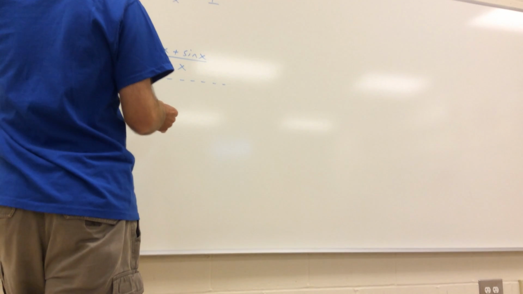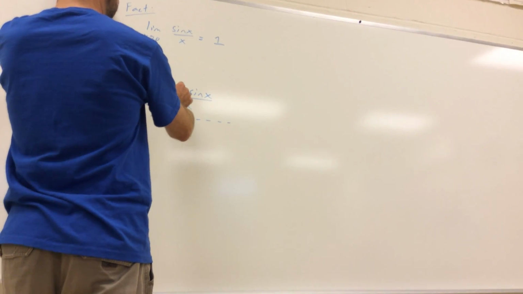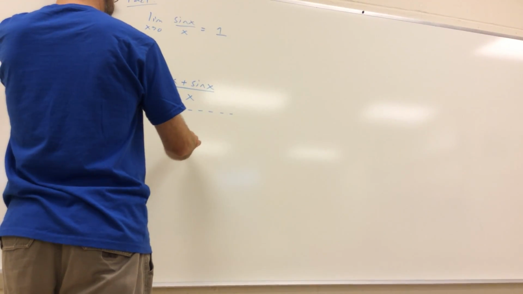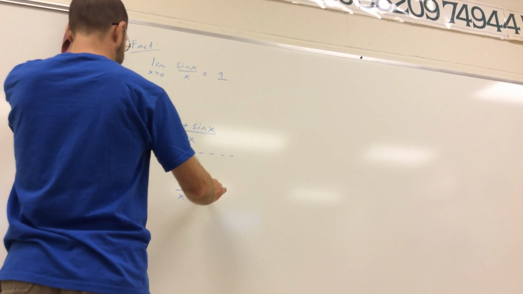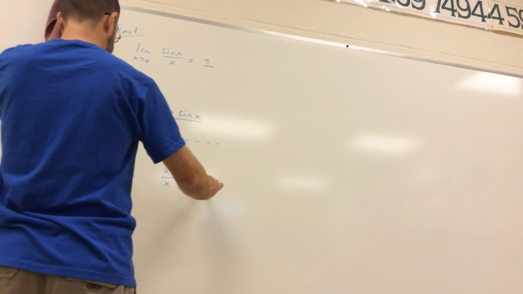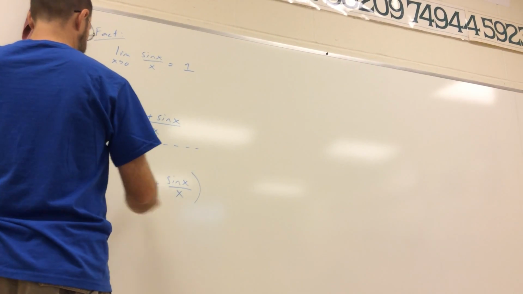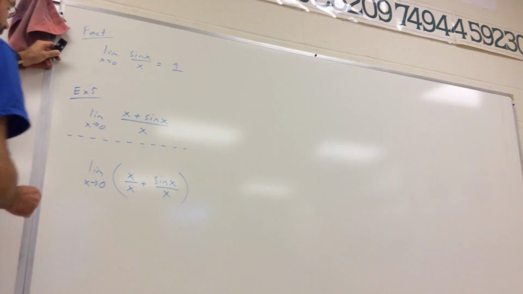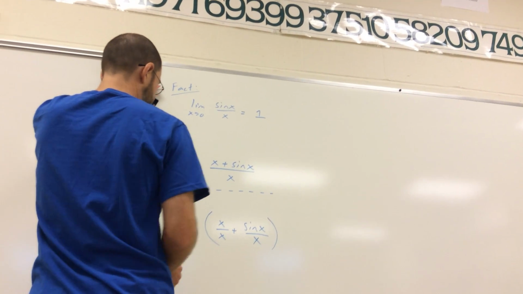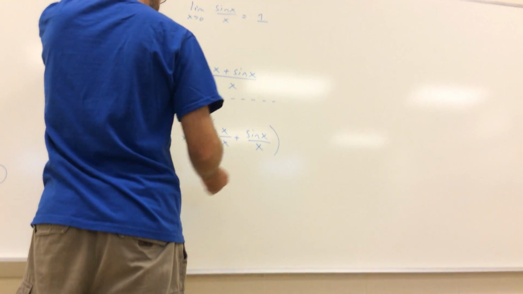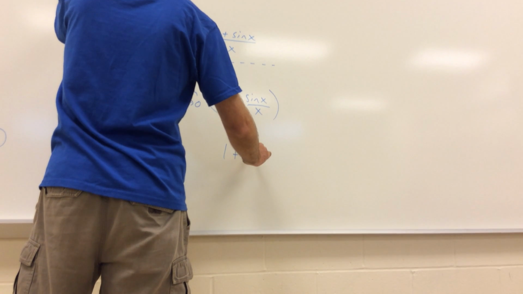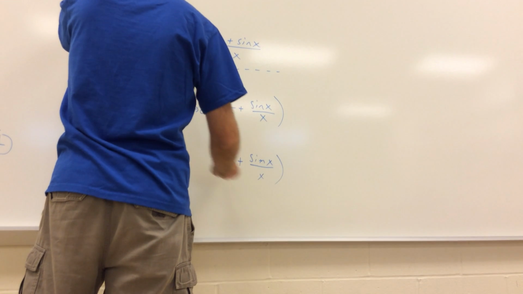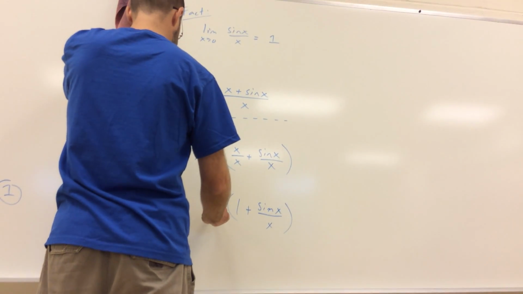Okay, so I'm going to start out by doing some algebra. When you have a plus sign, you can distribute division past plus. So you can rewrite this as x divided by x plus sine of x divided by x, and I'm taking the limit of that. And then x divided by x is 1. So this is 1 plus the sine of x over x, calculating the limit as x goes to 0 of that.